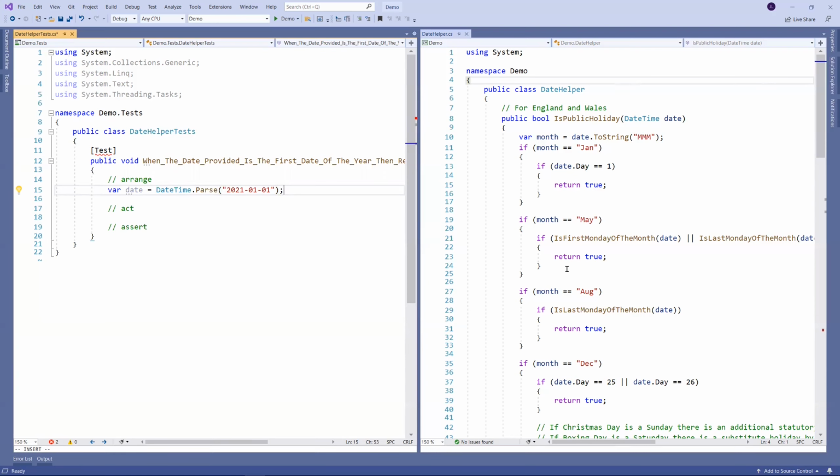We'll also need the date helper instance in order to invoke the isPublicHoliday method. Essentially, this is all we need for the arrange step, because in the act step, we'll be invoking isPublicHoliday and passing in the date parameter.